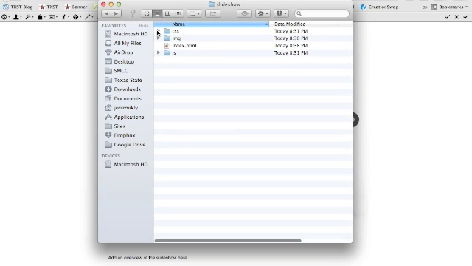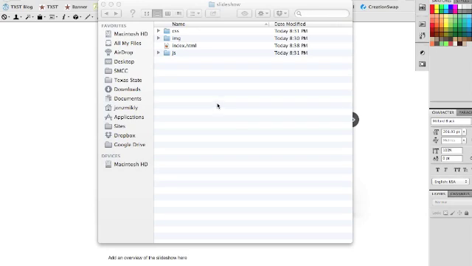So the very first thing I need to do is go find some images to put in this folder, and depending on your topic, that is going to be up to your discretion, whatever photos you want to use. But I do want you to somehow tell a story with this. It shouldn't just be random photos that you found on the web. It should in some way tell a story.